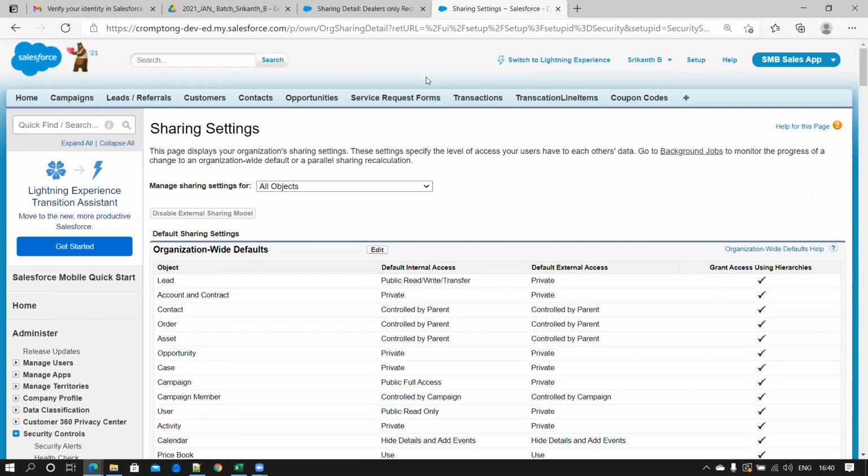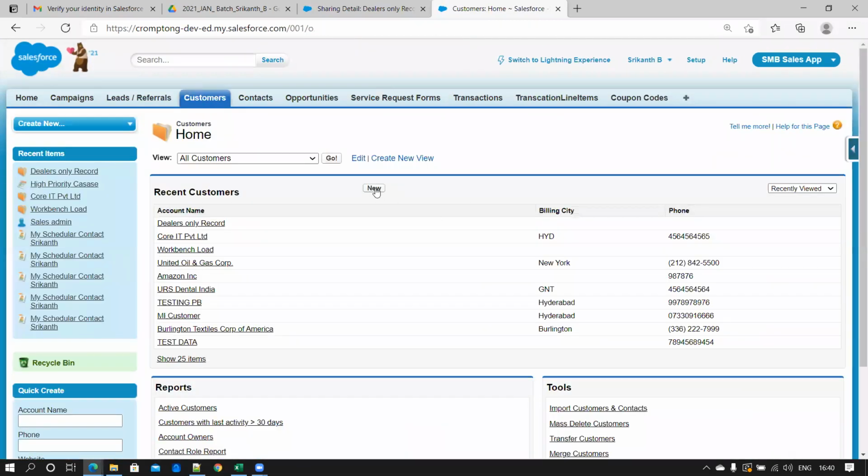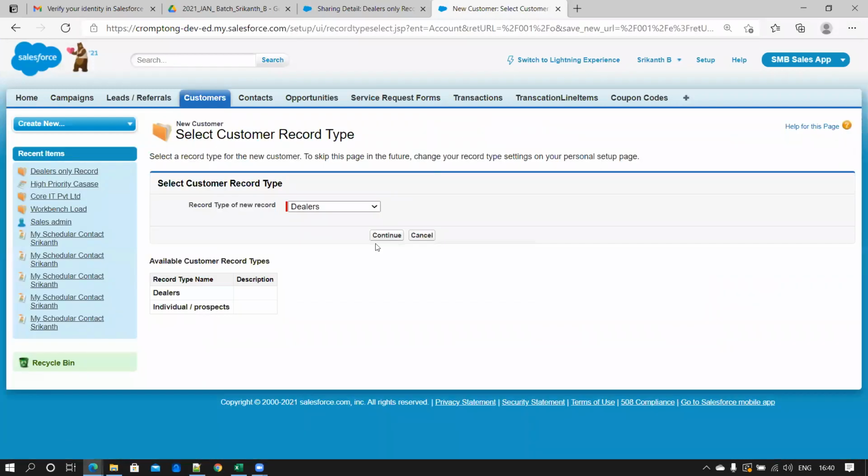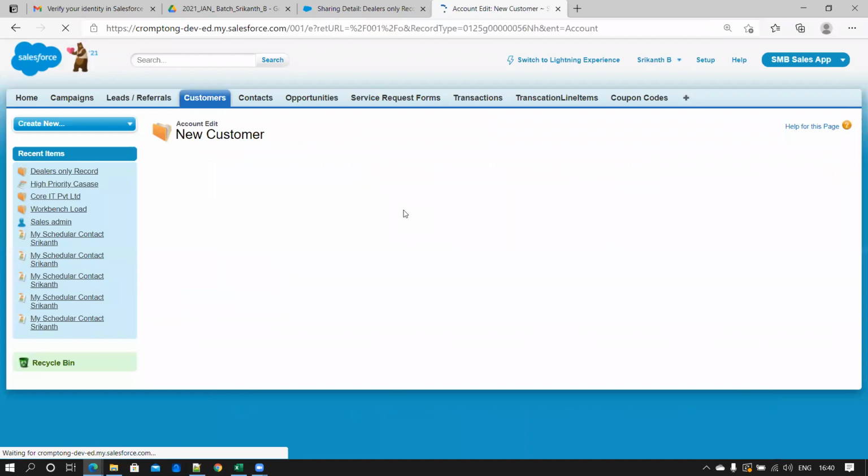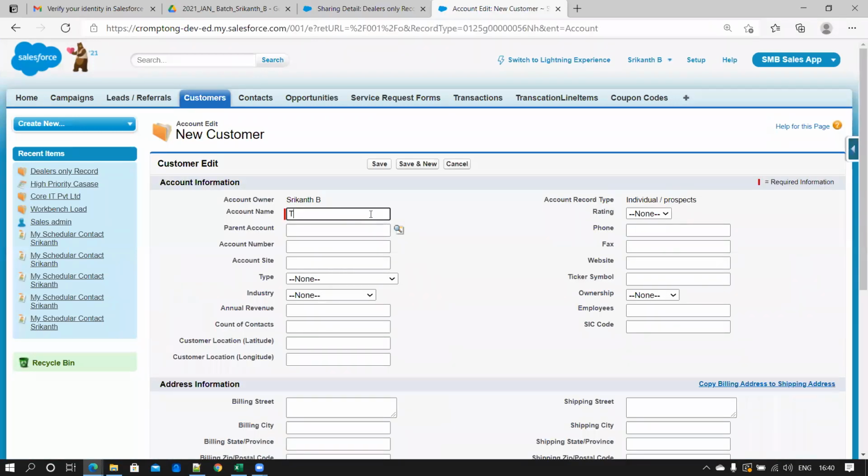Now going back, click on customers, click on new, and I'll create an individual prospect. Testing sharing model.